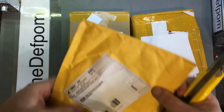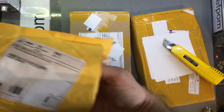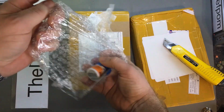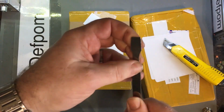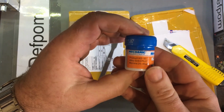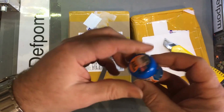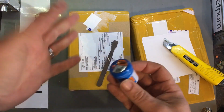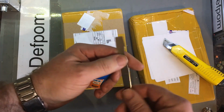Right, it's my mailbag. A few more bits I've been waiting for, hopefully. Let's see what we've got in here. These make really good spludgers actually. This is actually a spreader, but it makes a really good spludger. I've got one of these already. They're awesome because they're nice and stiff, quite strong. This is solder paste in a little tub. I thought I'll get some because I'm getting a bit low on it. I've got a syringe, so I can always suck some up into the syringe and refill from that. But even this could be quite handy, just spreading it on. It comes with a little spludger thing, so that in itself is handy.